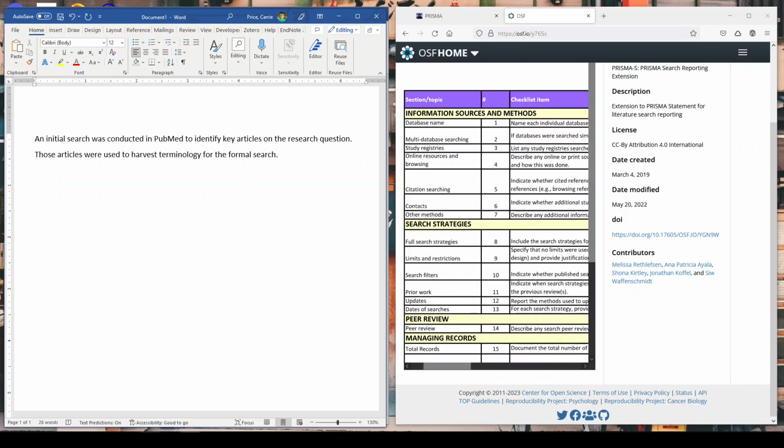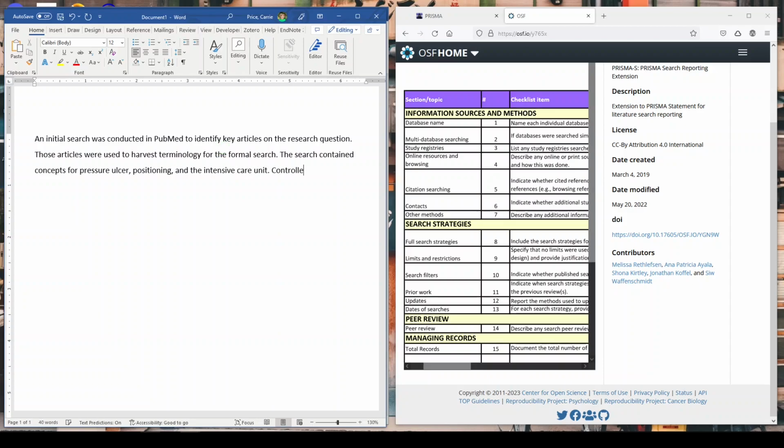So then the search contained concepts for pressure ulcer, positioning, and the intensive care unit.